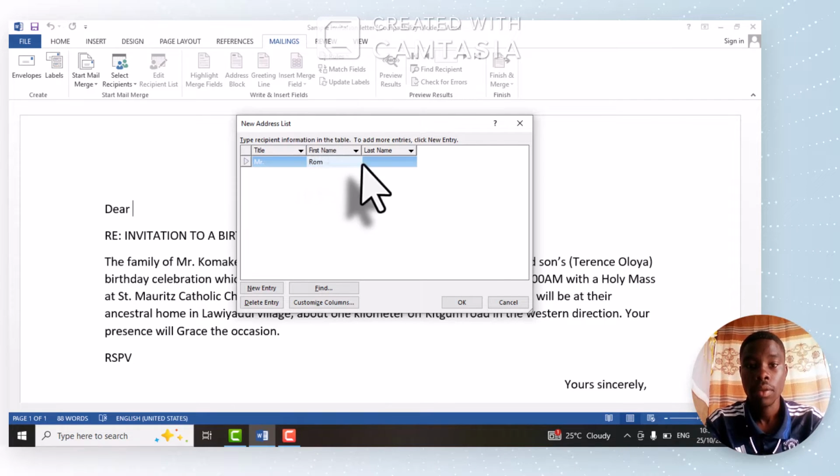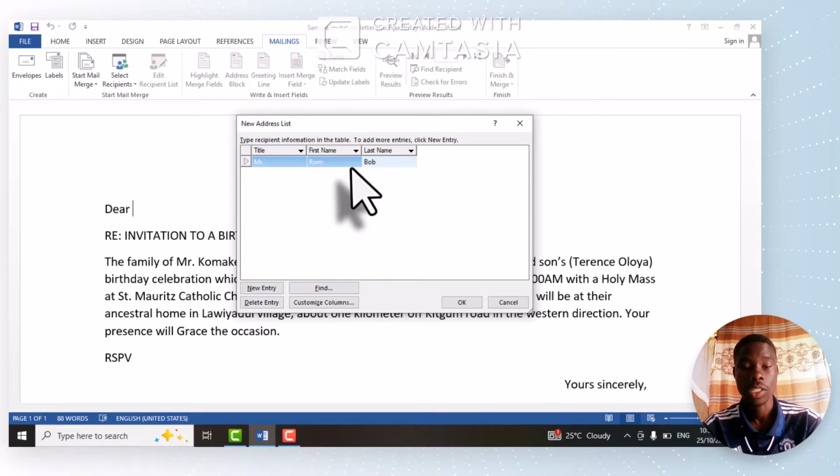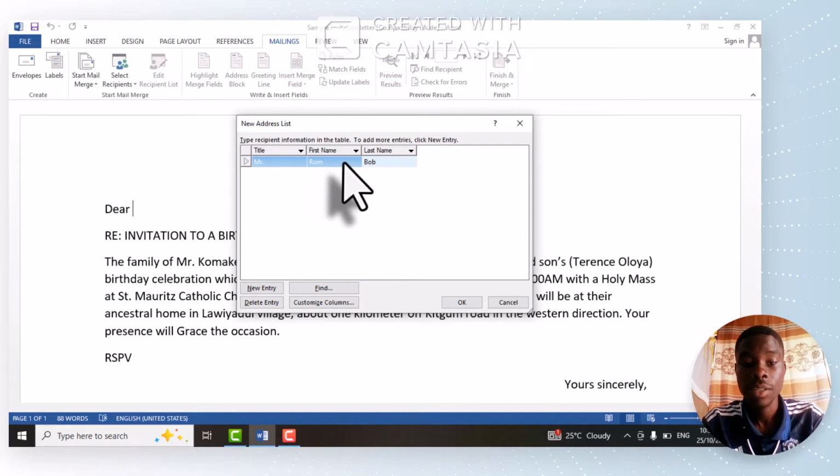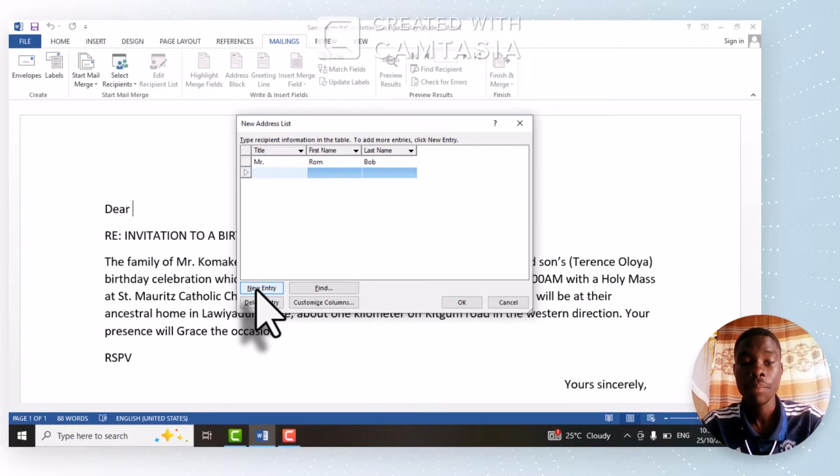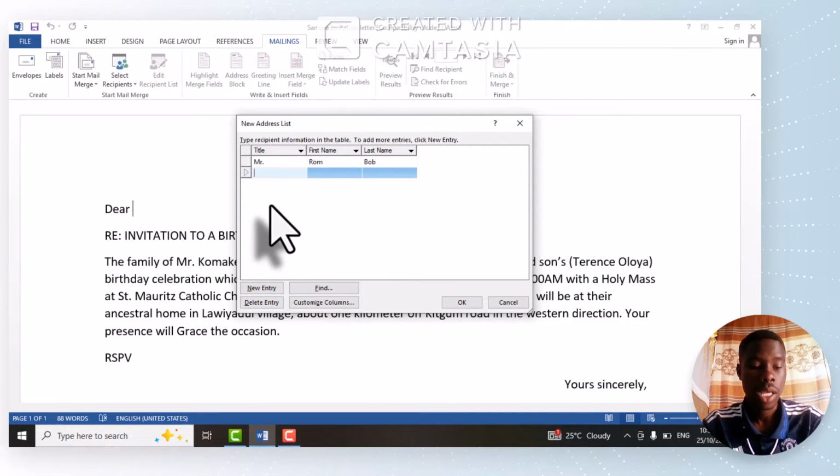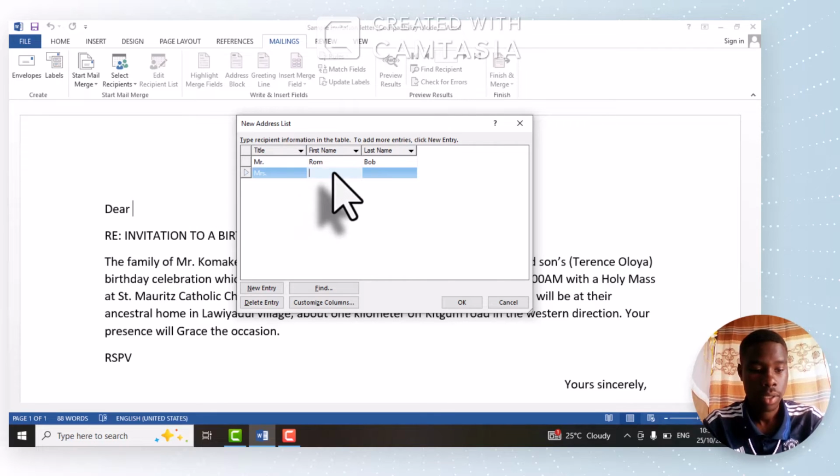After typing the first recipient, I'm going to come on this tab, New Entry. When I click there, it gives me another provision. Maybe the second person is going to be Mrs. Kevin.